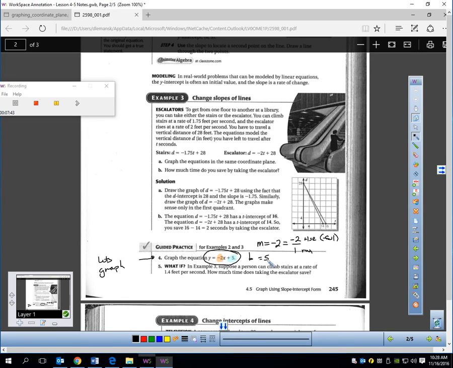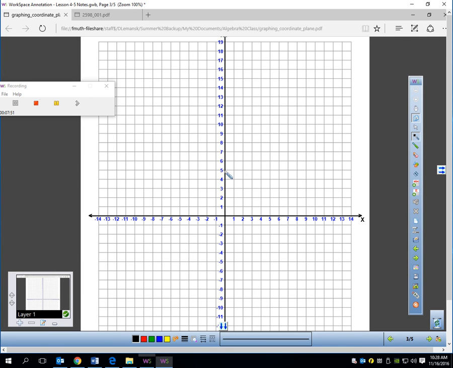Okay, I'm going to go to graph paper. My slope is negative 2, and my y-intercept's 5. So I don't need a calculator. Go to 5. That's my y-intercept. We said B was 5. And then we said our slope was negative 2, which is the same as negative 2 over 1. So this means drop 2. Remember, this is the rise. Drop 2, and then run 1.